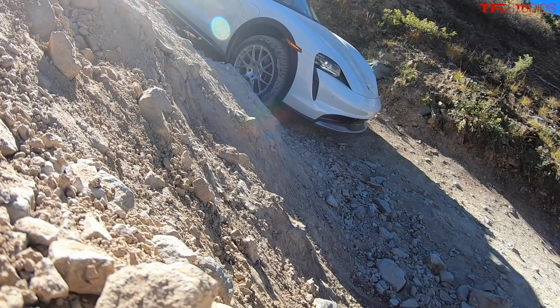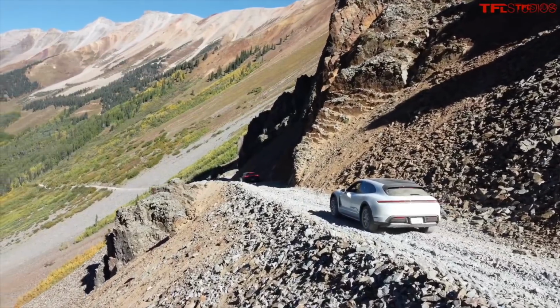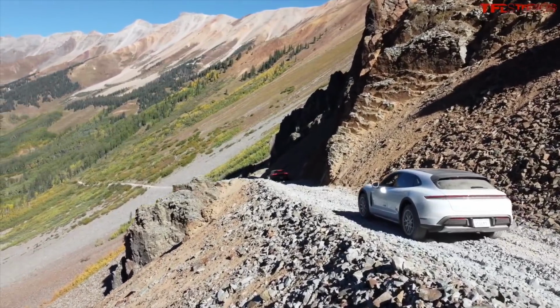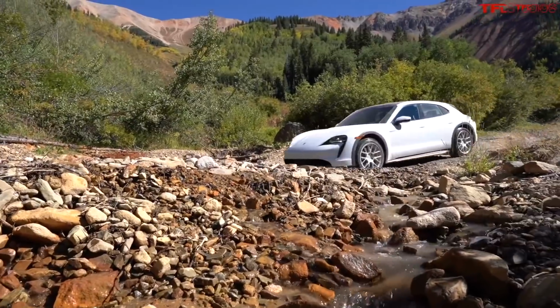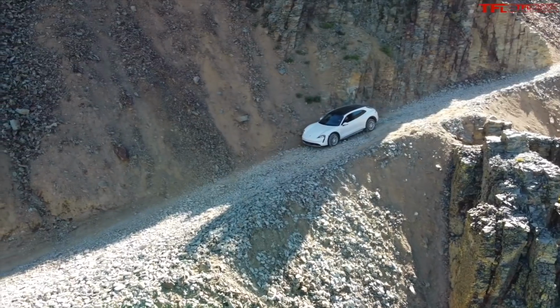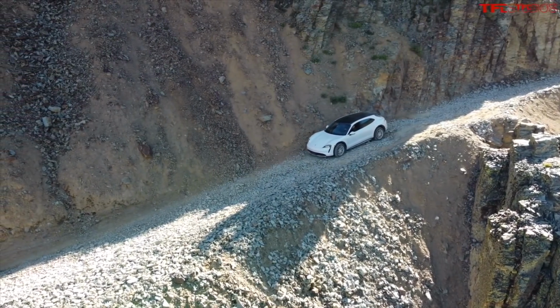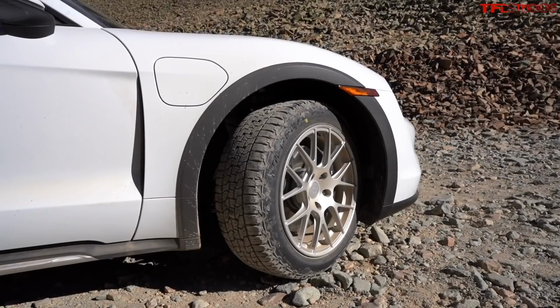Anyway, what do you think of the Taycan? Let's do a quick 5-minute review. I thought it was phenomenal. I think that the Taycan is probably the best car I've ever driven, and I do not mean that over-exaggerating. I think that it is the best car in terms of its bandwidth. It's an incredible cruiser, super quiet. The interior is beautiful, incredibly well made. It's plenty quick, even in the base 4 Cross Turismo version. The Cross Turismo, the wagon, has enough room to carry stuff and people, and it's one of the most phenomenal, well-assembled, well-developed automobiles I've ever driven.